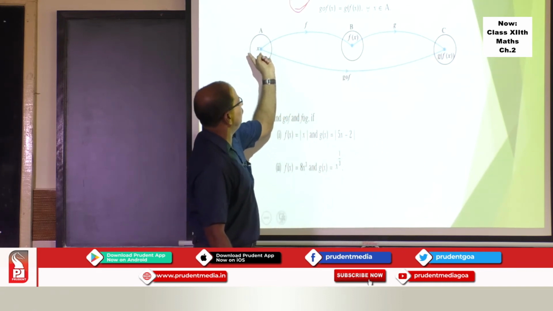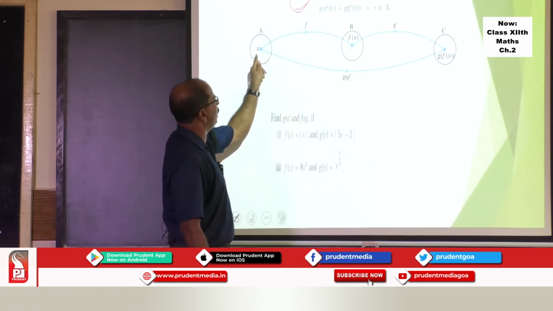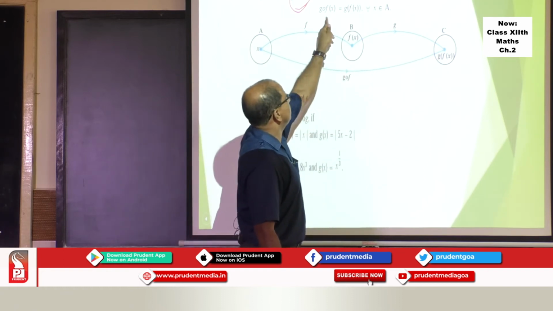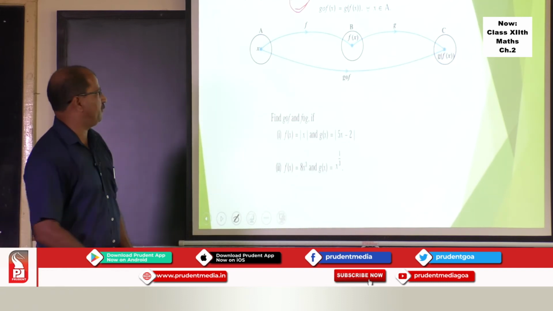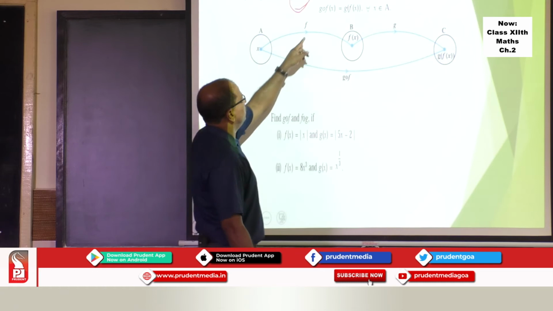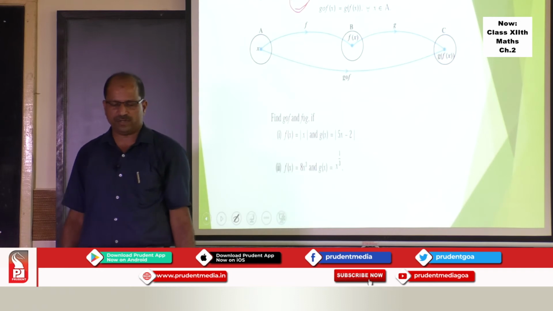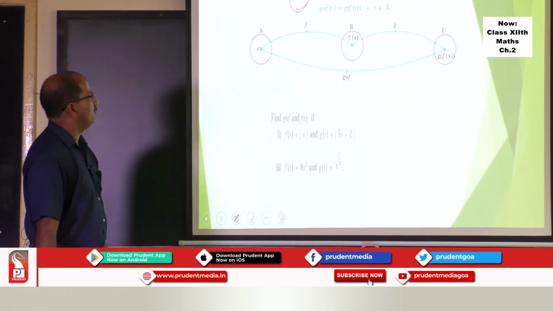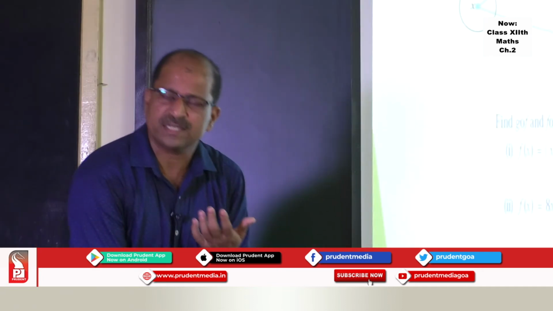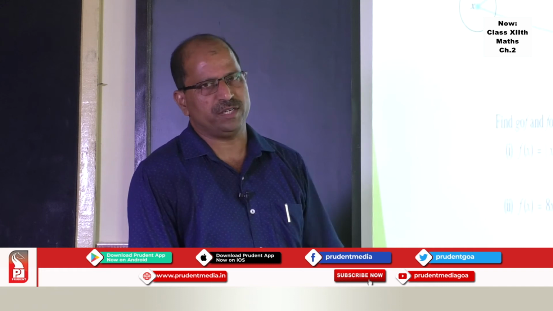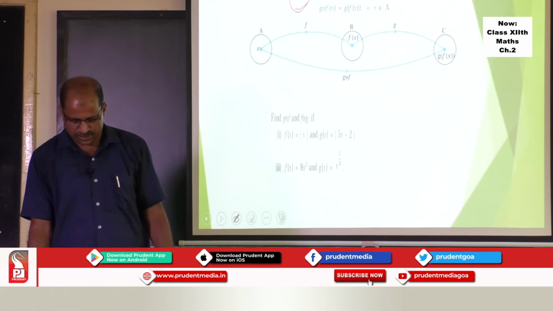Instead of going from a to b and b to c, g composite f is a direct function from set a to set c, such that g composite f of x we say is g of f of x for all x belonging to a. So, g composite f of x is equal to g of f of x for all x belonging to a. Now, we can find g composite f as well as f composite g for some function if it is defined properly. That we will see later when we will solve exercises.